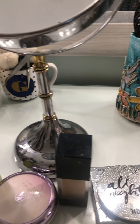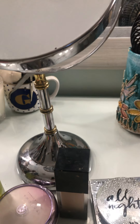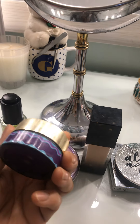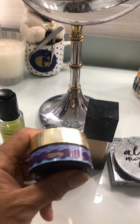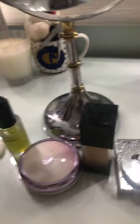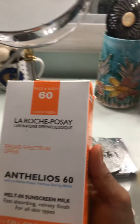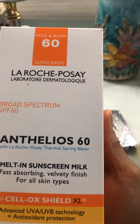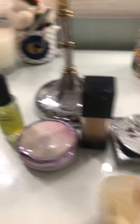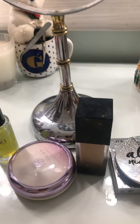Then I use this moisturizer — this is Tarte. And I use this sunscreen — this one is so good, it makes your skin very silky. I've almost run out, look — I already cut it open because I've been using it so much, so I bought a new one.